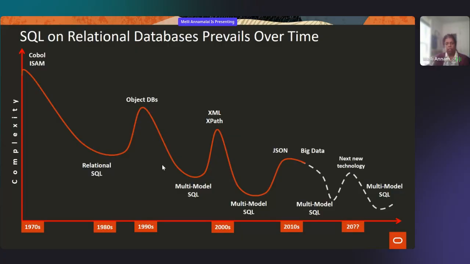And since Oracle has been around for 4 decades, we see this pattern, right? There are always new technologies coming in. So after SQL, there was this object database. There was this idea of saying, okay, we need to store data as objects because SQL is too set oriented. You're looking at sets of rows, whereas we need to look at an object and all the associated properties of an object. And that was interesting for a while.